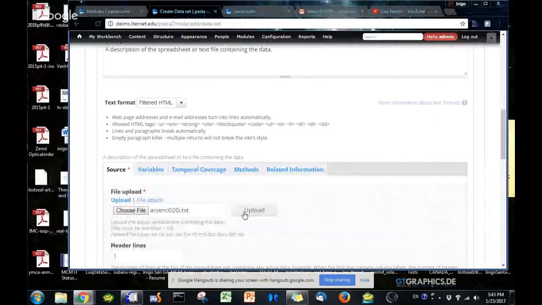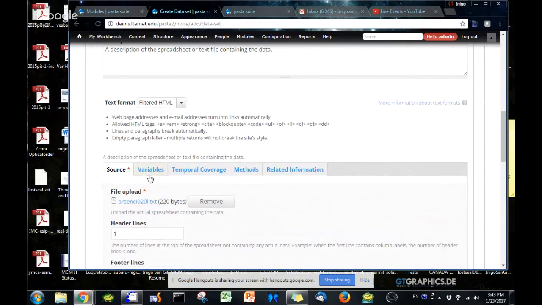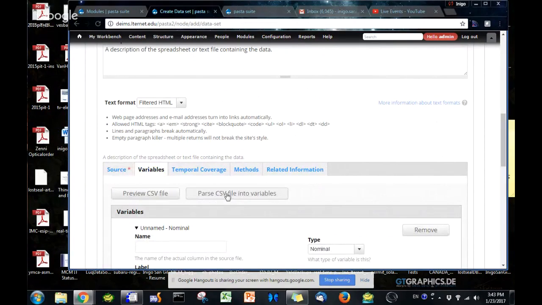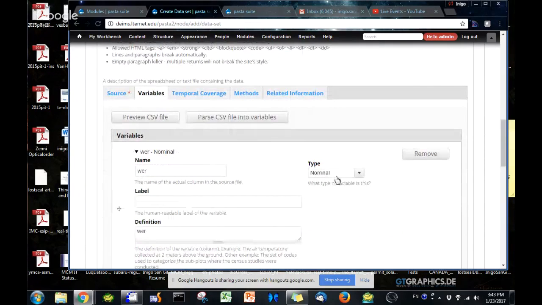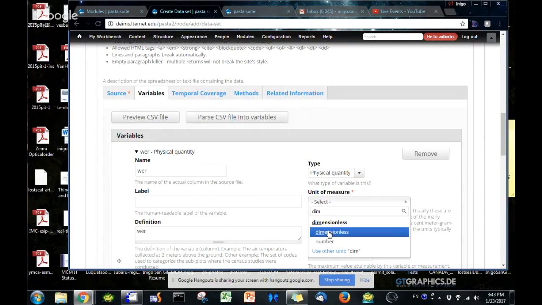It's good for testing. I'm going to upload it. And now I'm going to parse the CSV variables into the variables. Here it is. I'm going to select the physical quantity for this one variable. I'm going to say that it is dimensionless, for example.